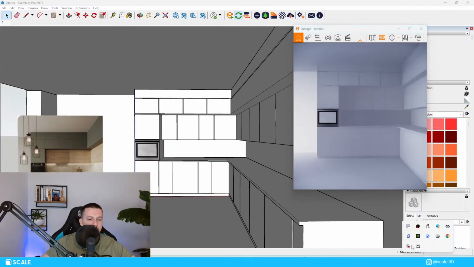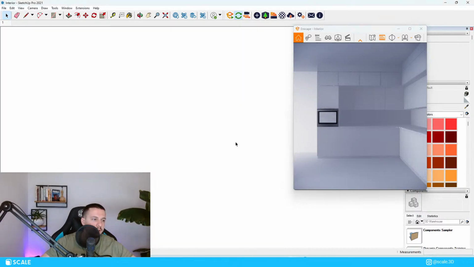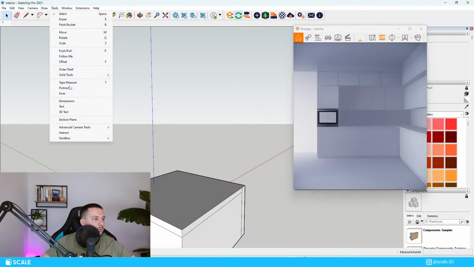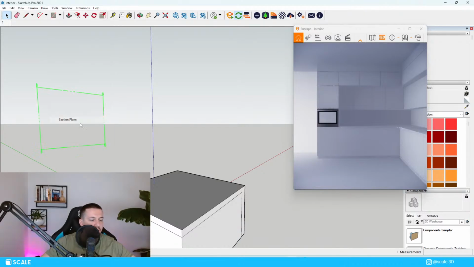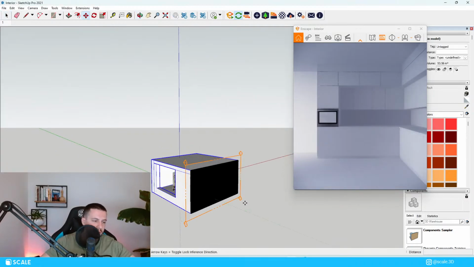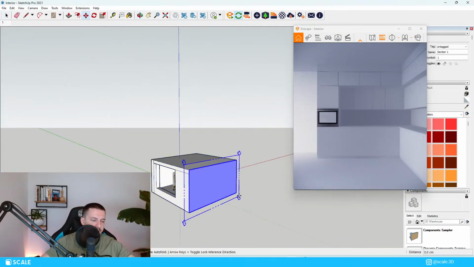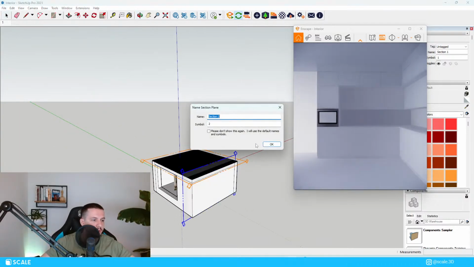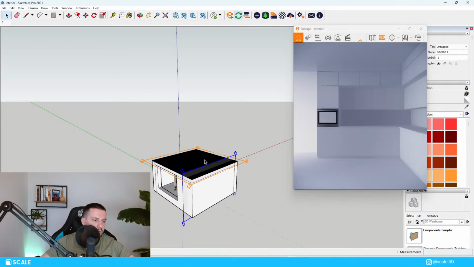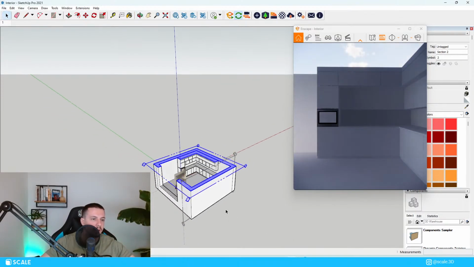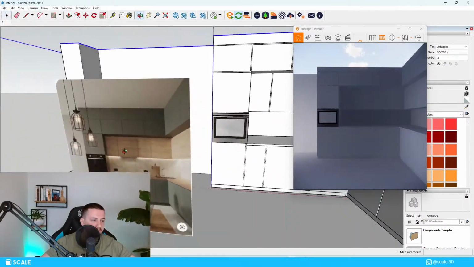So I'm just going to create this view. I'm also going to use the Turbo Top tool just so we can have the Enscape tab on top. And we're gonna move on with our project. I will also add 2 section planes. That way it is easier to navigate while we work. But in the final rendering, of course, we won't have the section planes turned on. Let's add another section plane from the top, and then we'll switch between those however we need the view to be. So let's lower it down a little bit.